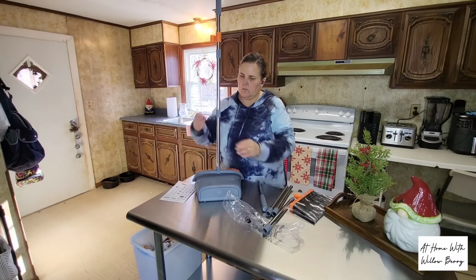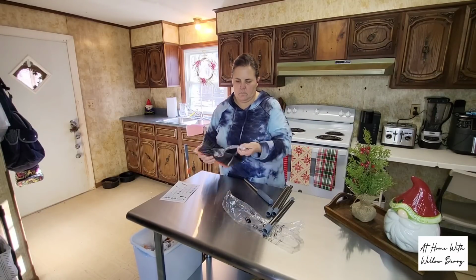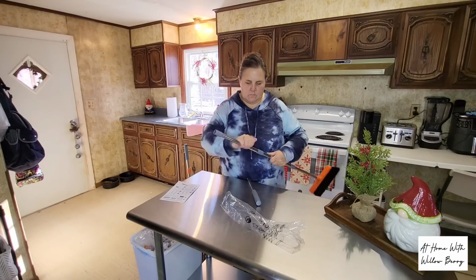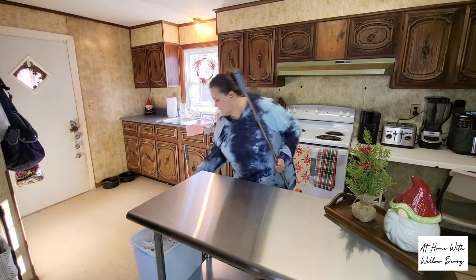This way, I don't have to keep bending over to sweep up the dirt, and Lord knows we have a ton of dirt. It doesn't matter how much I sweep, there is always so much dirt. With 2 dogs, 3 kids, and a house under construction, well, I could sweep 3 times a day, and there would always be too much dirt.